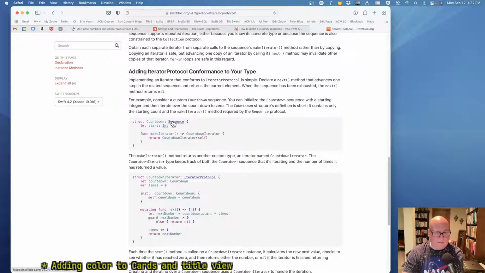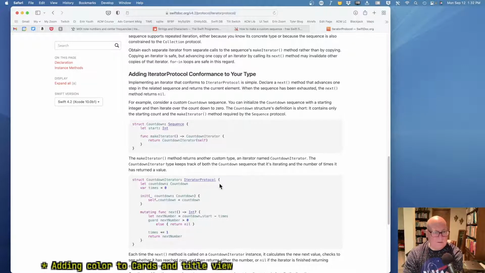Okay, so maybe we make this conform to mutating function next. Return the next thing or nil. Okay, we can do that.